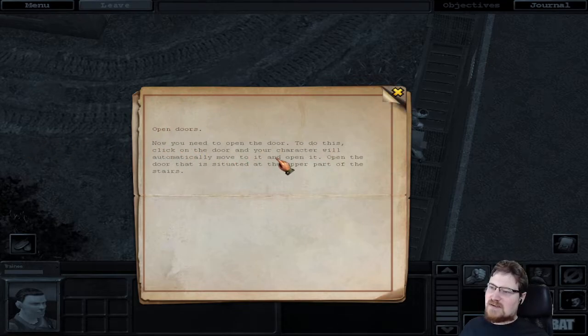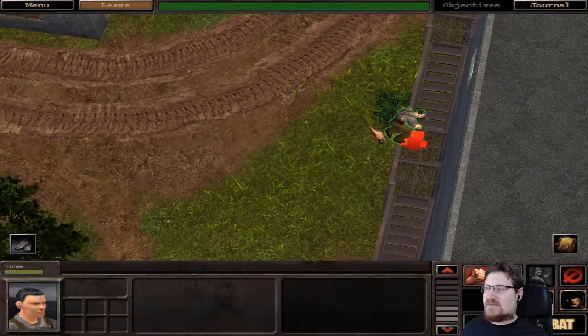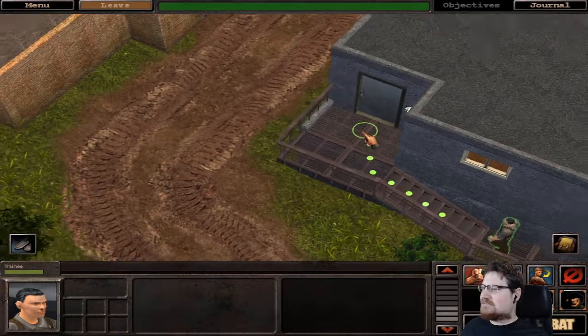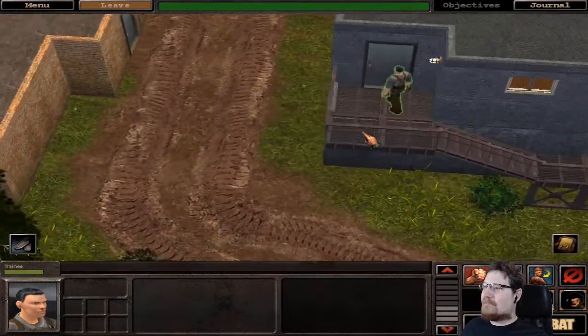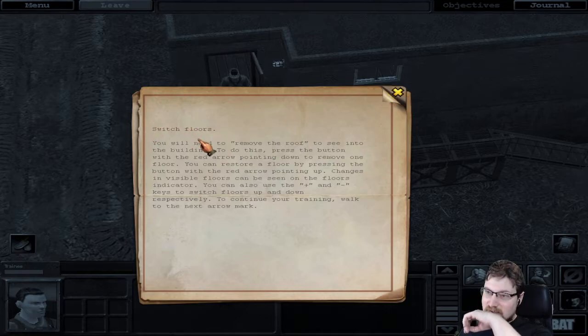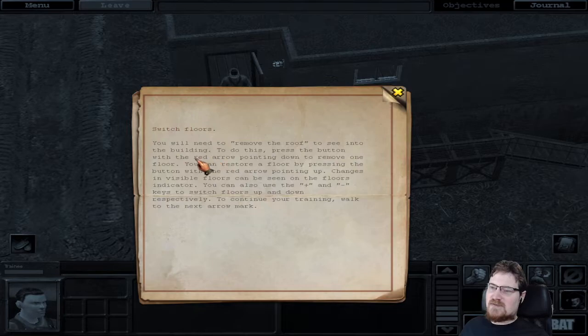Open doors, click on the door, your character will automatically move to it. Okay. And where is the door? Up there. Okay, I might change the direction of how the mouse turning goes, because when I turn right, it turns the camera left. Let's see. We need to remove the roof to see into the building. To do this, press the button with the red arrow pointing down to remove one floor. You can restore a floor by pressing up.